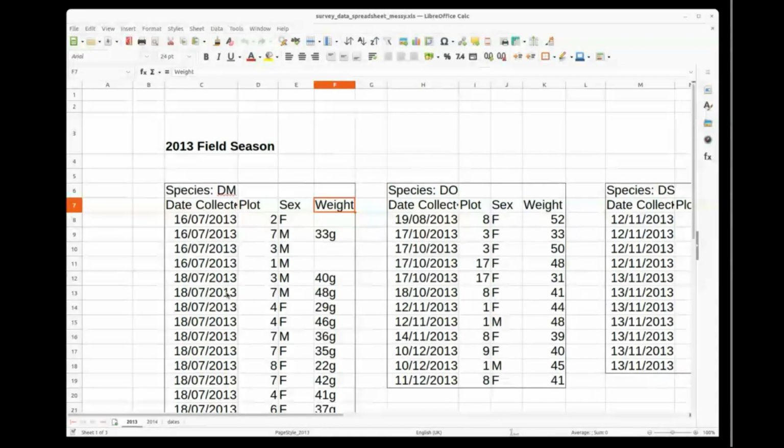It's still in the 2013 tab. Same for me. Sorry? I can't see between the tabs. Okay, let me try to reshare the whole screen perhaps.